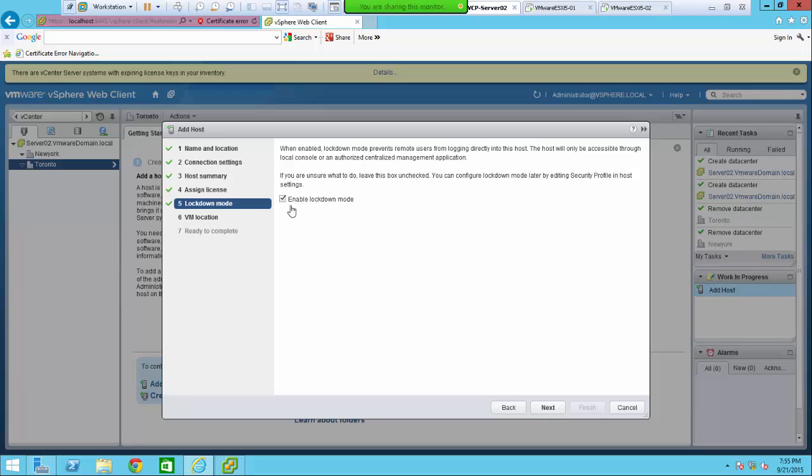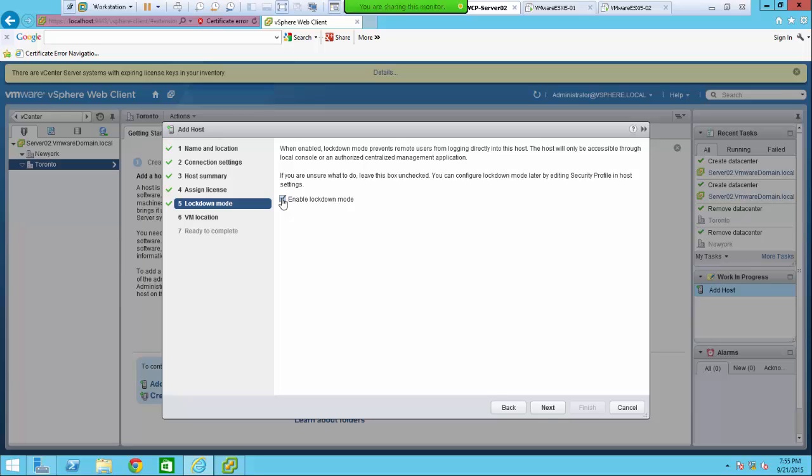Okay, well, that's... can't get in. Okay, yeah, exactly. So when we enable lockdown, we cannot get in, but still we would want the security to be there. We would only want administrators to be connecting to the ESXi through vCenter, so it still is a good security measure to enable it. In our environment, maybe later we want to troubleshoot.